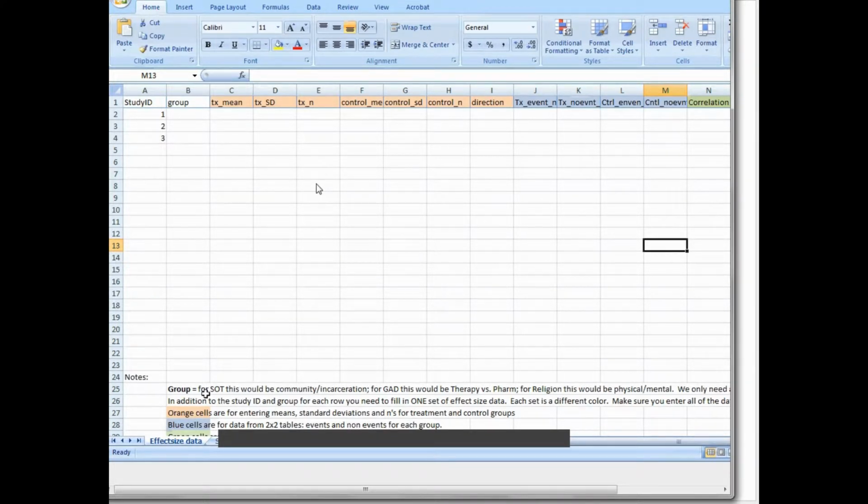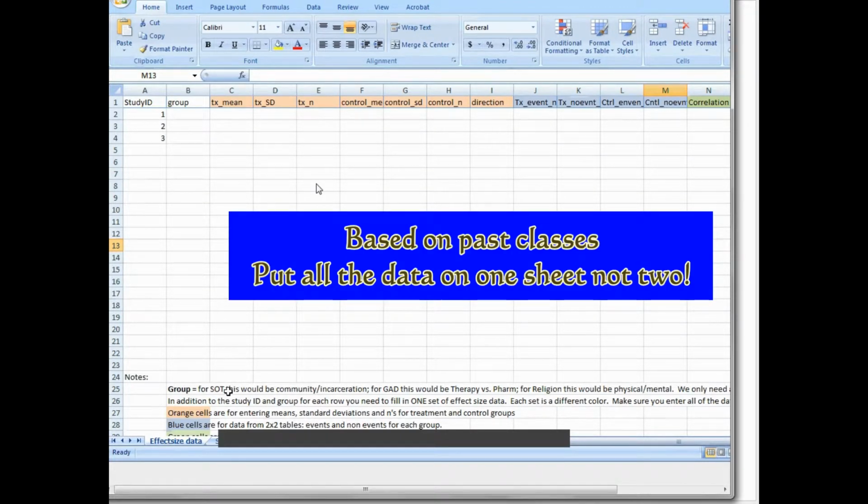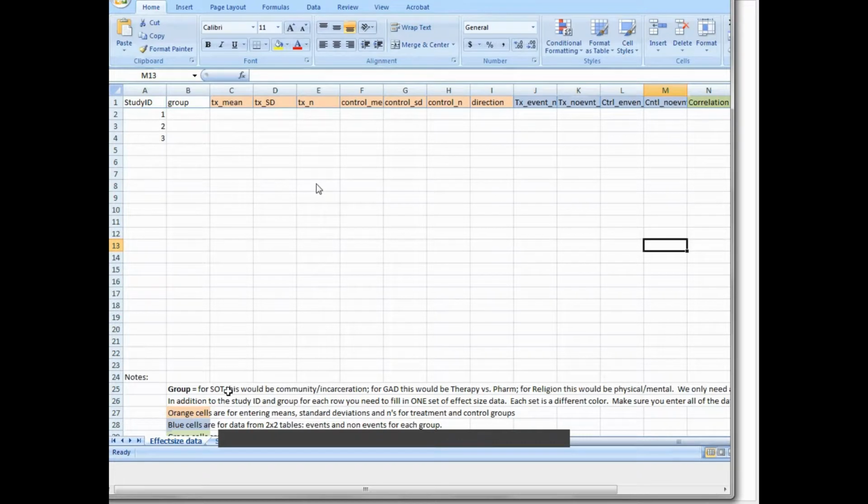So at the bottom of the Excel workbook that's open, you'll see I've created two separate sheets, one called effect size data and one called study and sample data. In the effect size data, and for this one I just created 3 random effect sizes you might be looking at, I would include a column to put your study ID in so that you can keep track of which study that effect size goes to. Always a good thing to have.